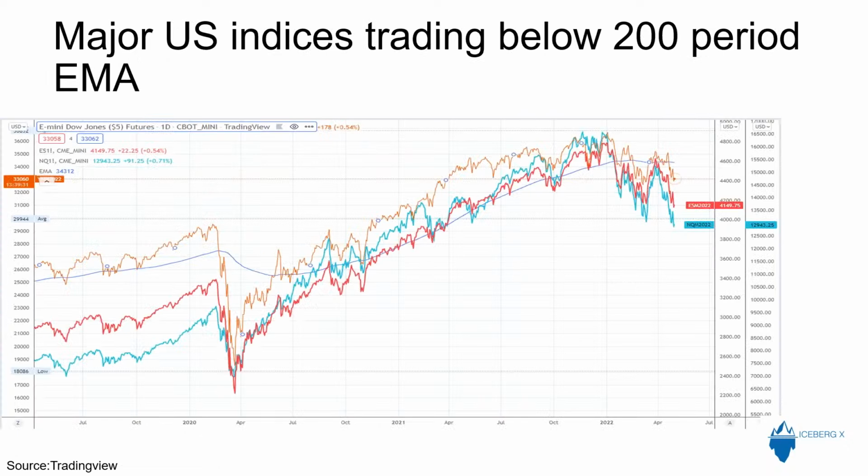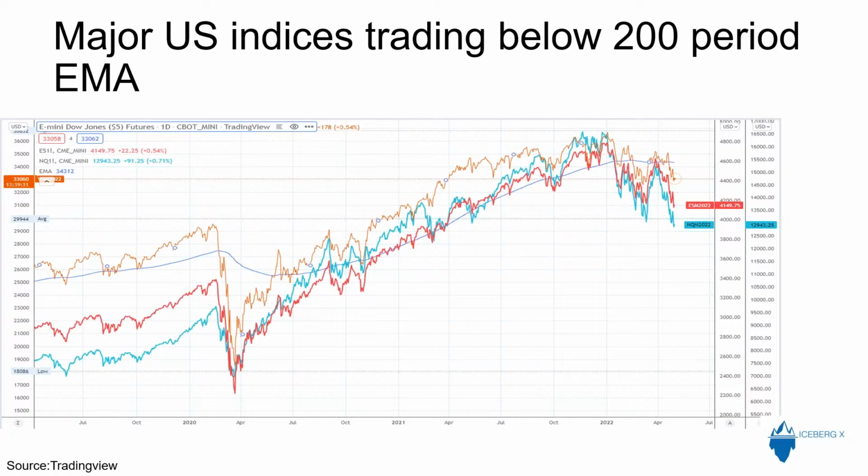Now, if you look at the US major indices in terms of their performance, whether it's the S&P 500, the Dow Jones Index, or even the Nasdaq, all three of these major US indices have been trading below the 200 period EMA respectively. So it goes to show that the 200 period EMA is where the market is taking its long-term average in terms of price performance. These three major US indices are trading below their market averages, so it's showing you signs of weakness.